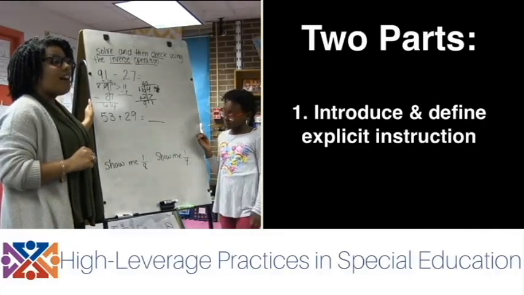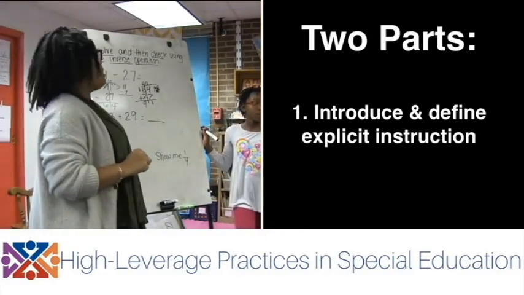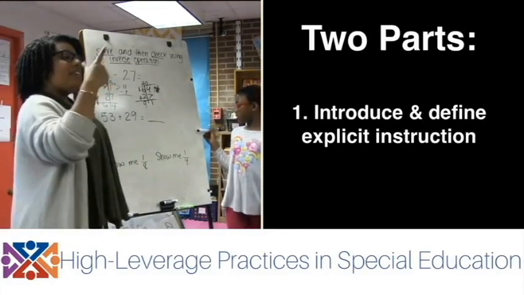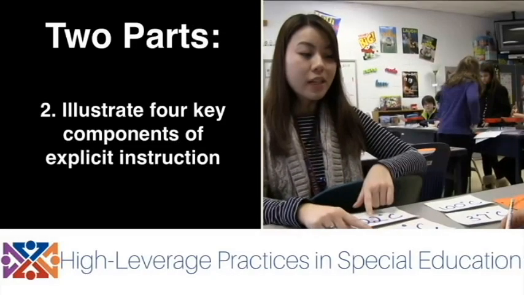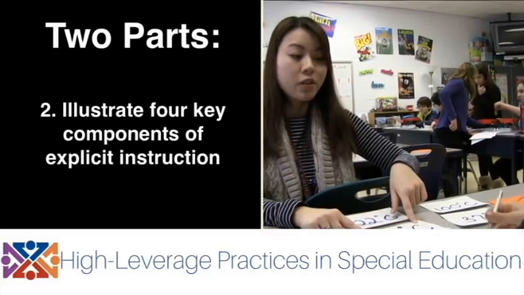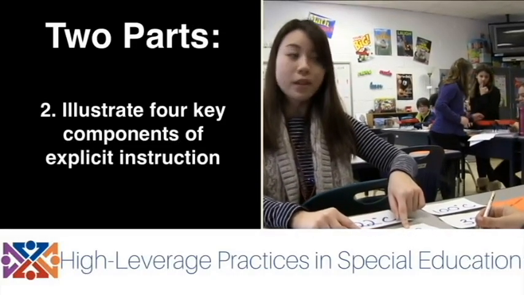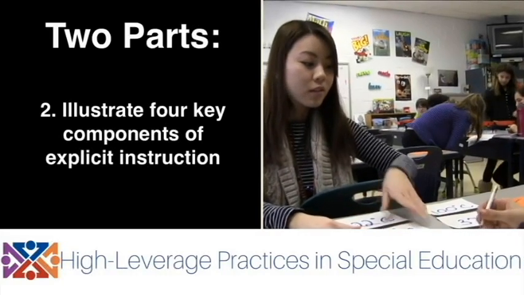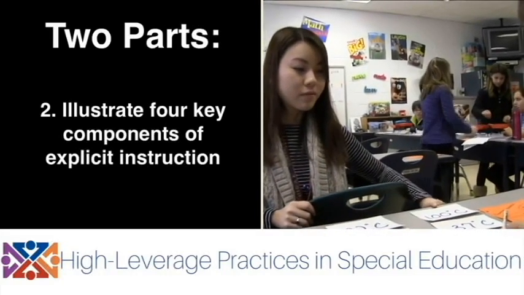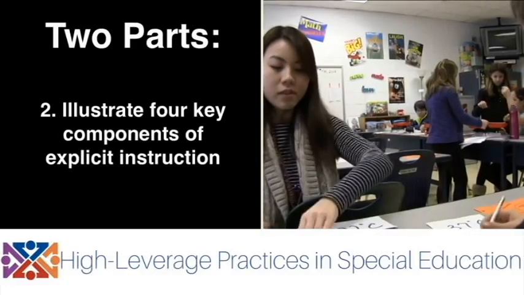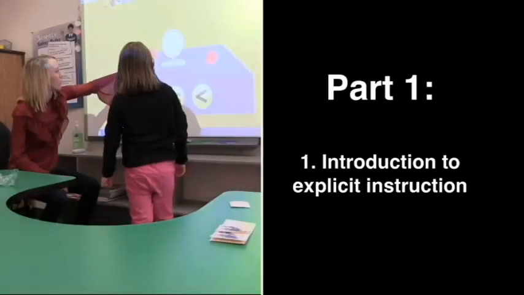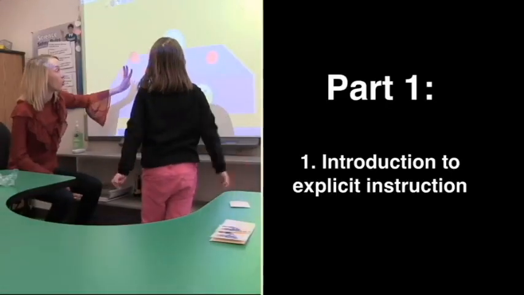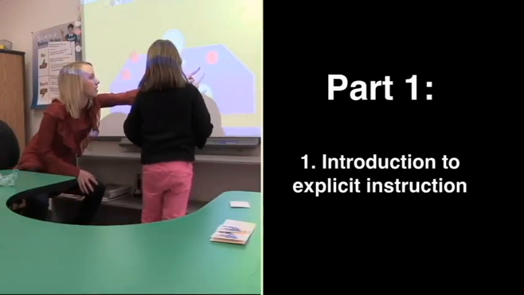This video is organized into 2 parts. First, we introduce and define explicit instruction. In part 2, we break the practice down into 4 key components to illustrate how general and special education teachers are using explicit instruction to support the needs of students with disabilities across a range of settings. Part 1, Introduction to Explicit Instruction.